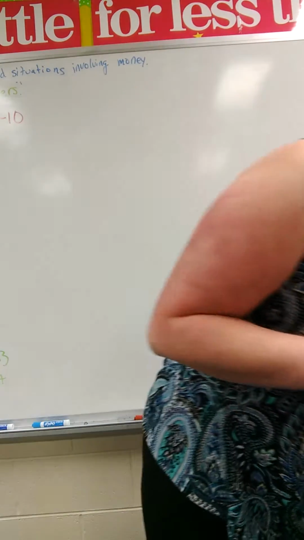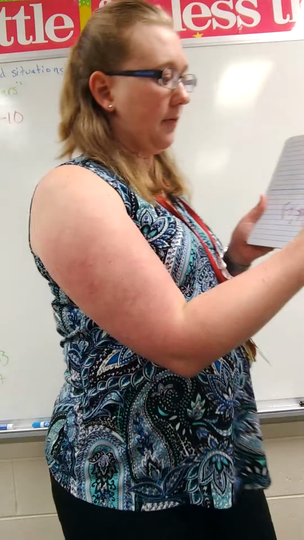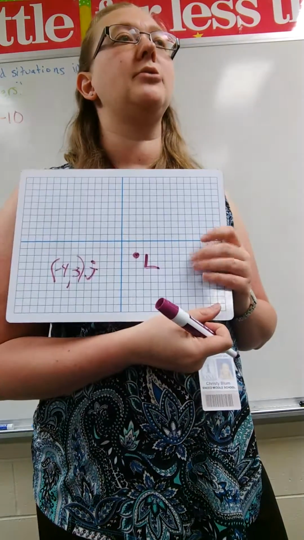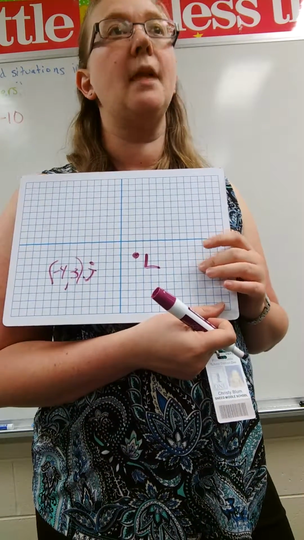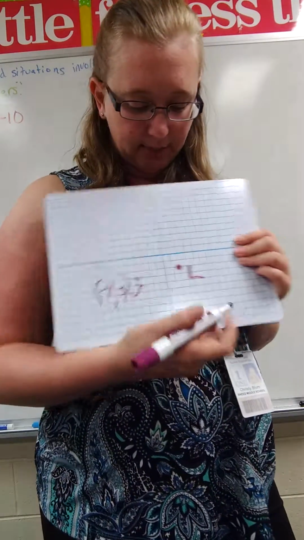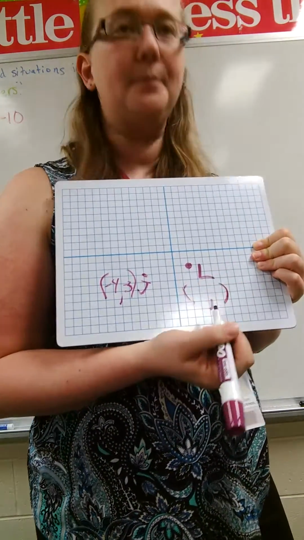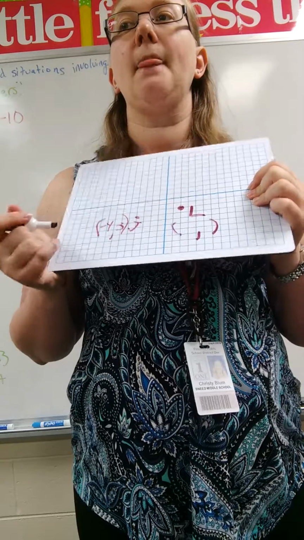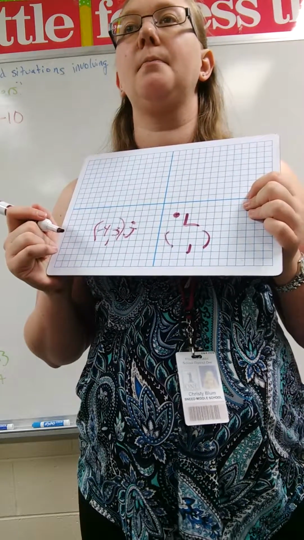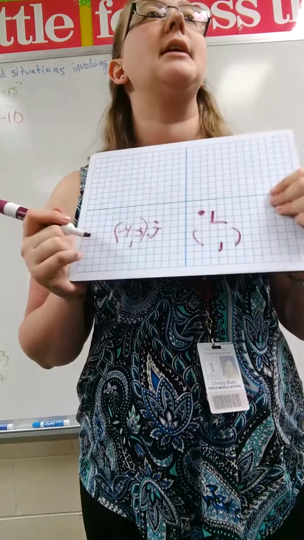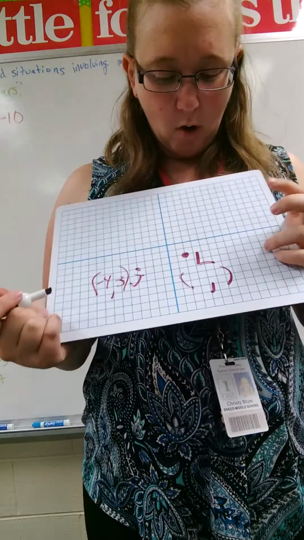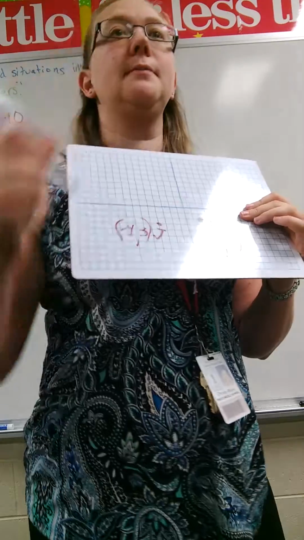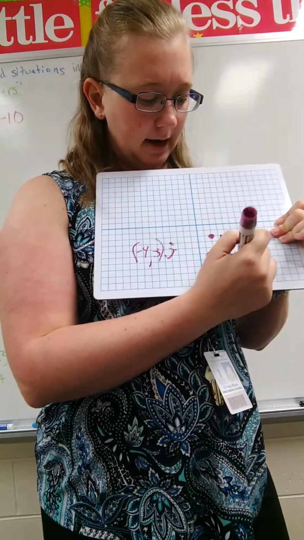Okay? Look at point L. Point L is over here. What quadrant is point L in? Quadrant 4. That means that we have what type of x value and what type of y value? Is our x value going to be positive or negative? Positive. And our y value is? Negative. Right, the y value will be negative. What is the ordered pair for the point L? 2, -2.